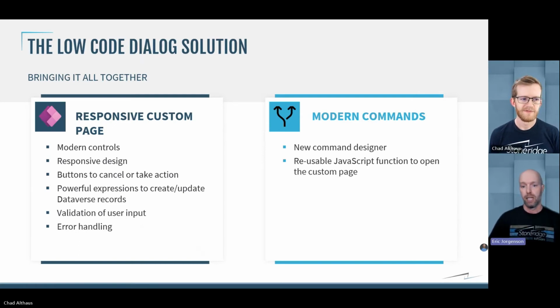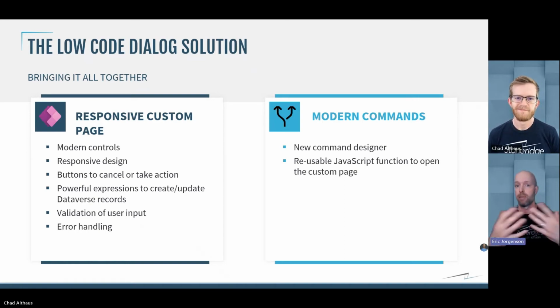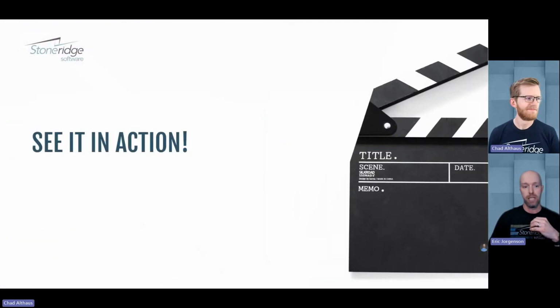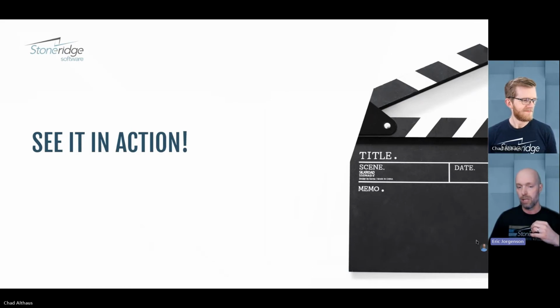And then finally, we're going to have a reusable JavaScript function to open the custom page. So you're able to take that piece when you want to build another control of some kind. The thought is we could take that and put that right into the next button that you want to put in, or whatever it might be, to pop that up. Absolutely. And with that, Chad's going to take you into this beautiful demo.